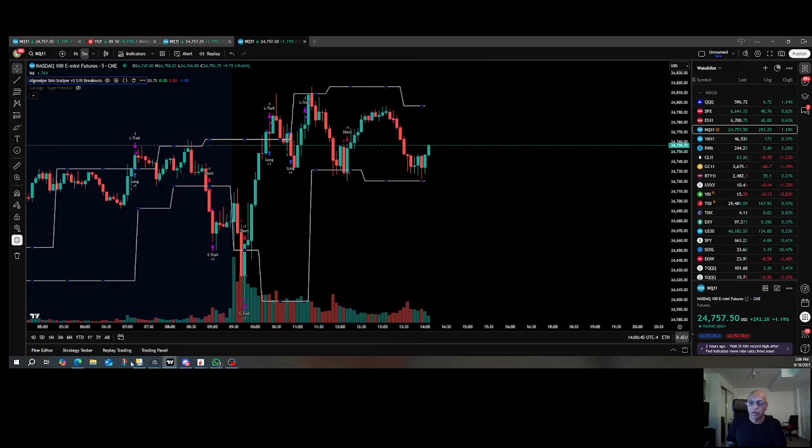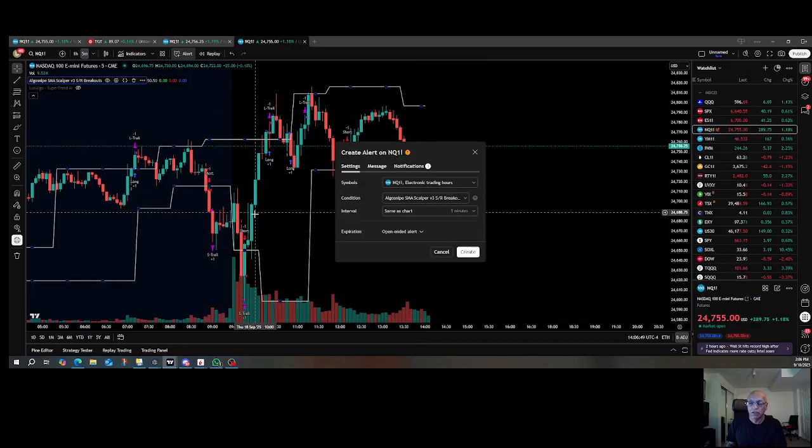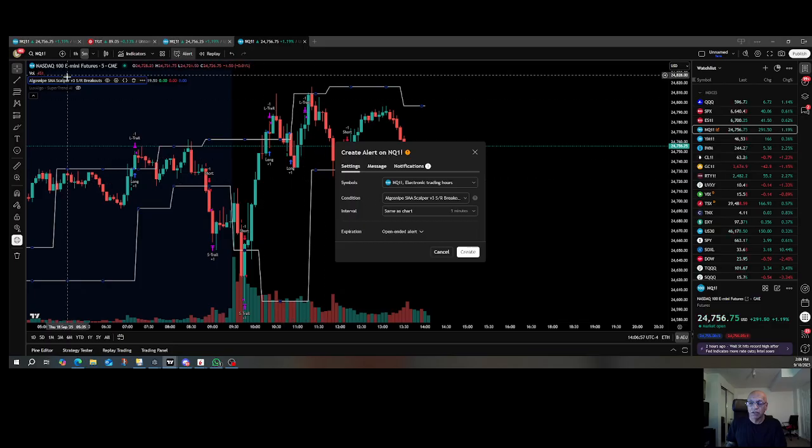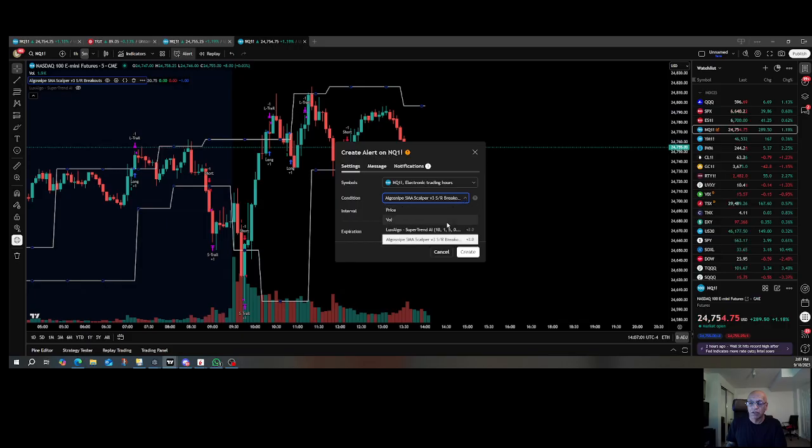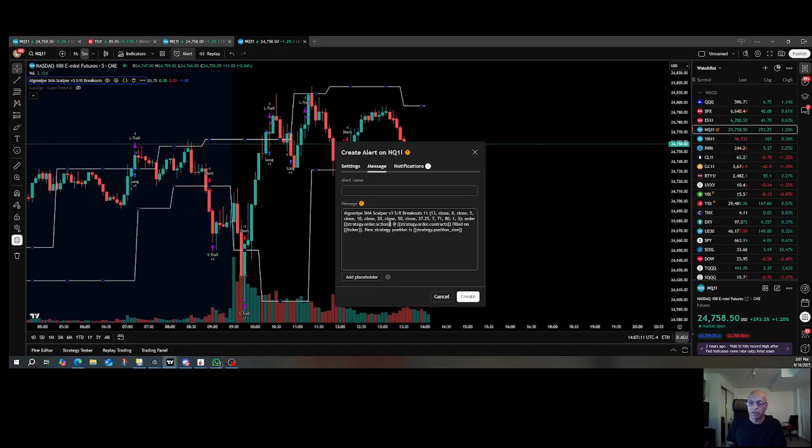Okay, so then say okay, and then go into alerts here. Click on that. Now you're setting up for the software. First condition, you've got to see this here. It must be here. So when you get a drop-down, you're going to get this choice, and you're going to select this. Once you've got that set up, you're going to go into the message part. What is the message here?